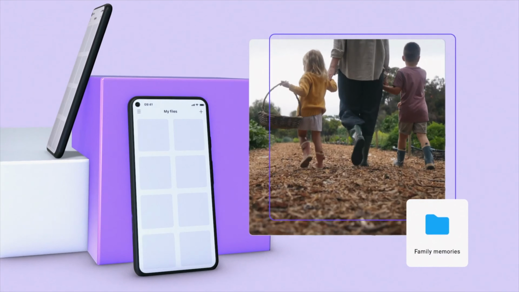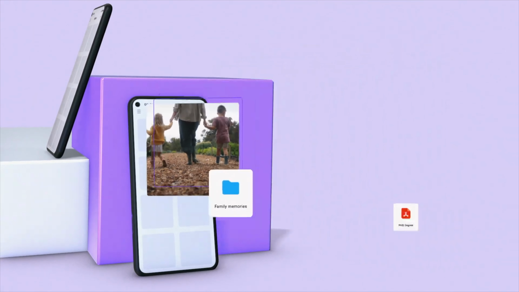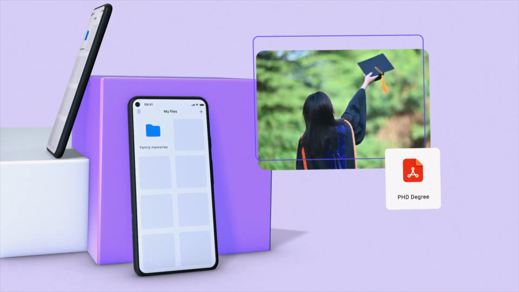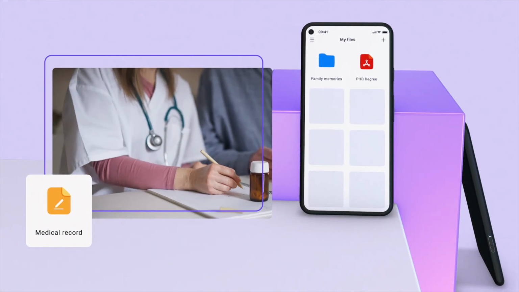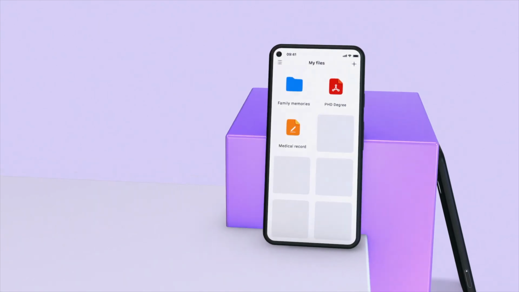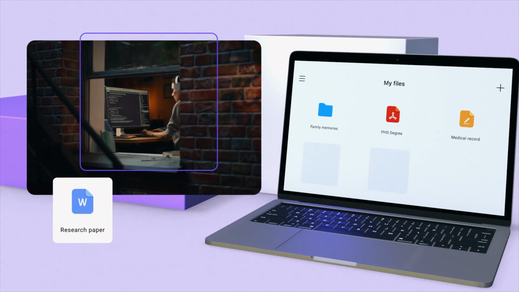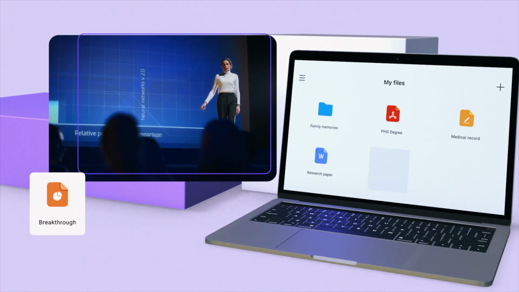So that's pretty much how it works. And don't worry, this whole thing is automatic, so you don't need to turn it on anywhere. It's automatically going to be done for you. So every single time you make an edit to that file, that new version is going to be saved. And don't worry, the older one is going to be saved as well. And this works for many different things, ranging from PDFs to presentations to even images. Now, here's the cool part. Proton only counts the newest version towards your storage limit. So that way, you're not using any of your older versions towards your storage limit. So that clutter that you had before, boom, gone.